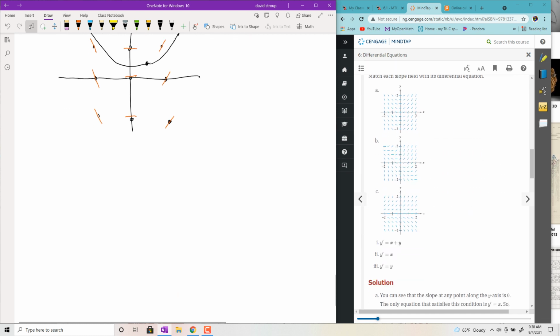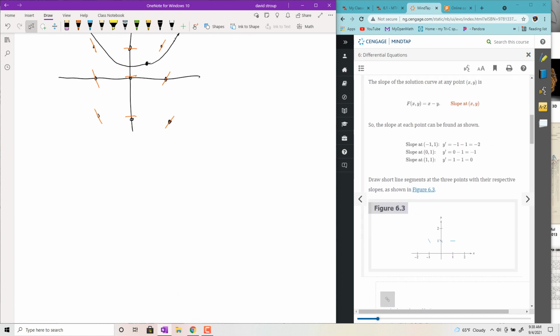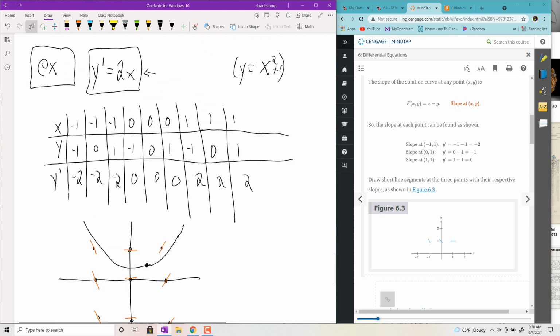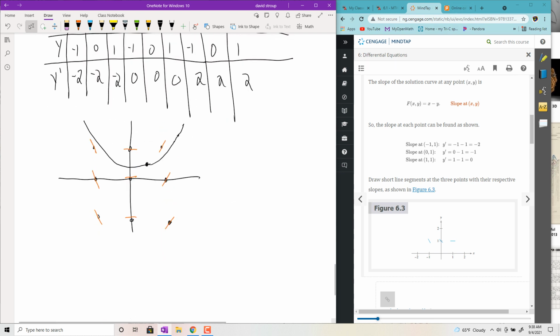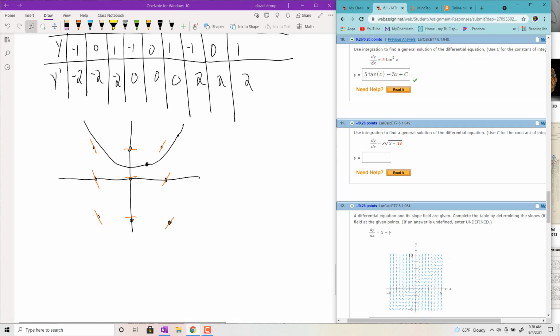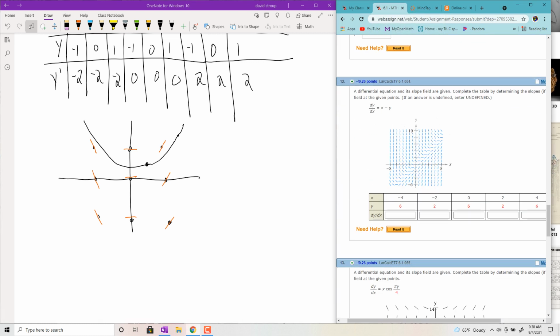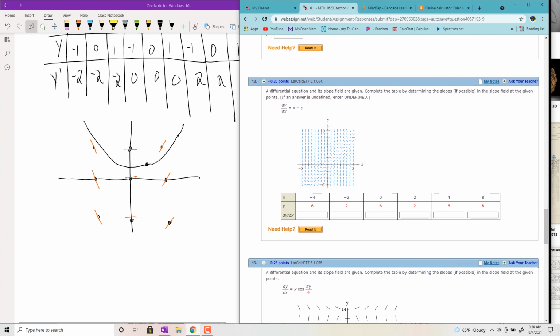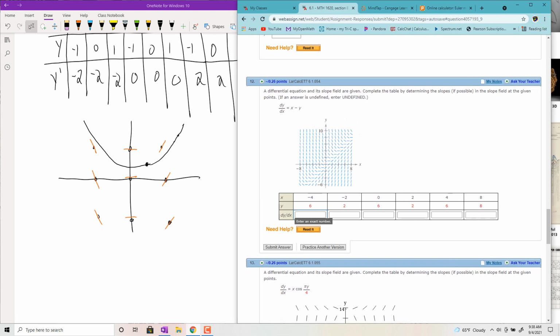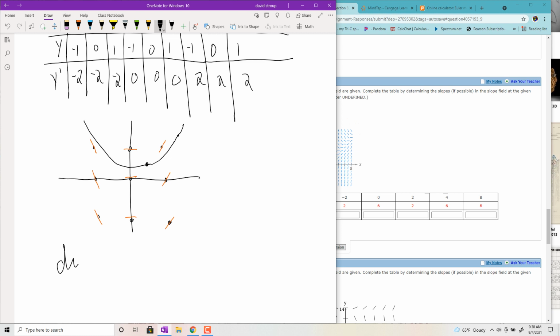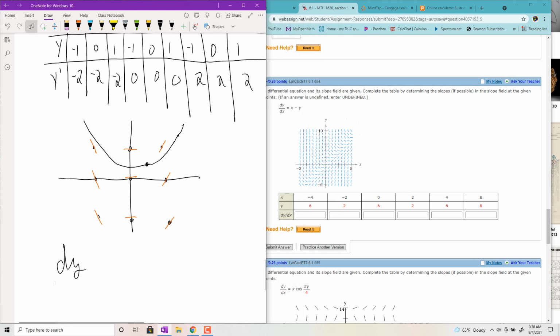And it is time consuming, so you're probably not going to want to do many of these by hand. I think most of the ones in the homework are just match up, or worst case, they do have you go through. So like number 12, we can do that real quick. The differential equation is dy over dx equals x minus y.